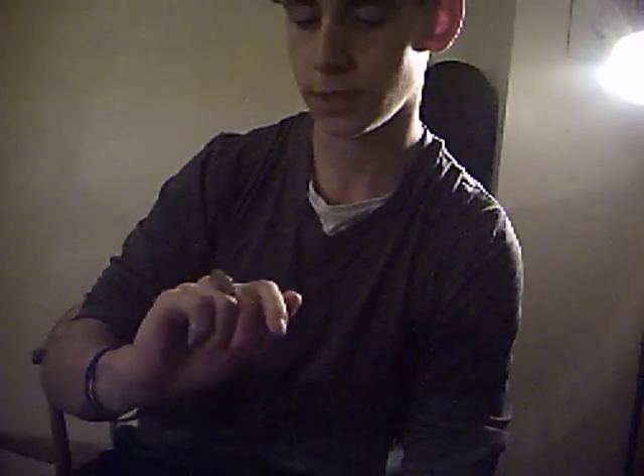That's where it is. Now your thumb comes underneath and just takes it from there, and then you're ready to start again. My third finger is kind of pushing it into that gap, helping it because the little finger can't really do it on its own. So the middle finger kind of pushes the coin through that gap — just clip it there. The thumb comes underneath, and we're ready to go back again. And all of a sudden you've got your coin rolling around.